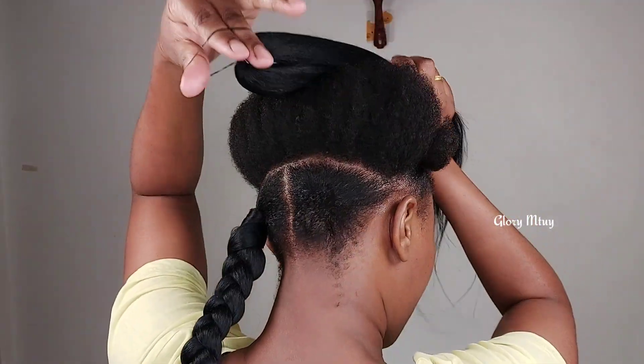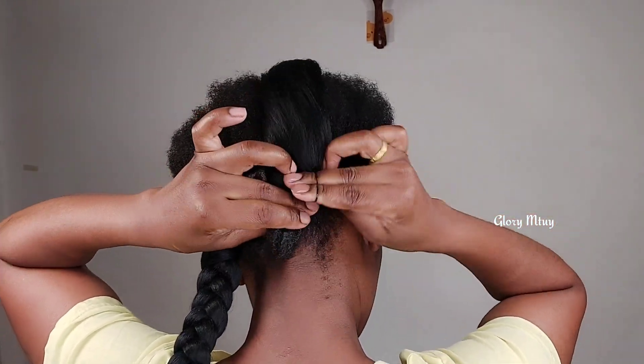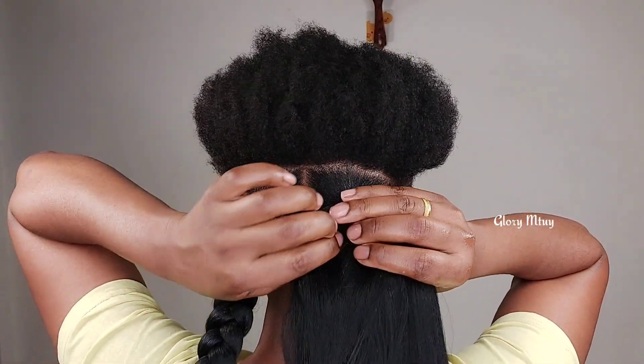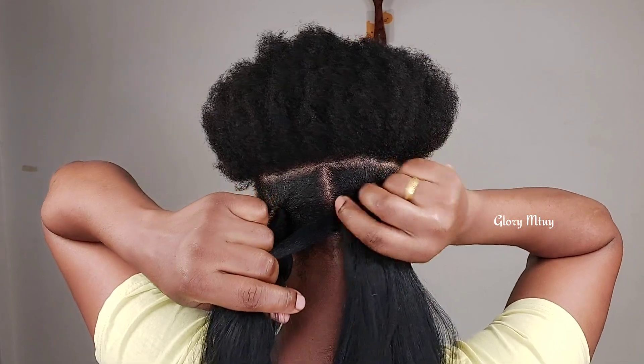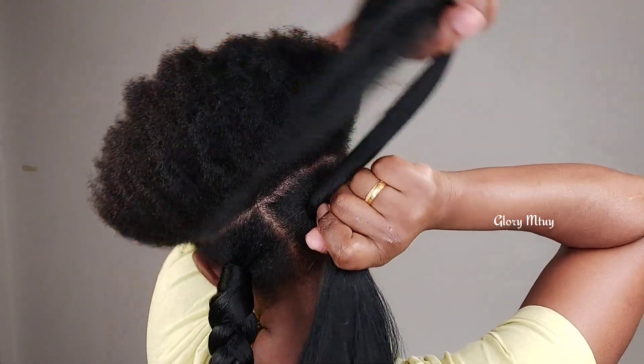When it comes to braiding, you may decide to braid underhand — just like the way I braid here — or you may decide to braid another way. I'll be showing you the overhand method, which is the method I like most because I feel like I braid more fast compared with the underhand method. I'll be showing you both methods and then you'll decide which one works for you.